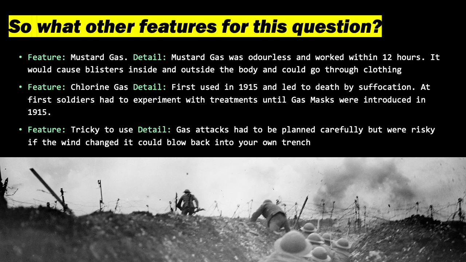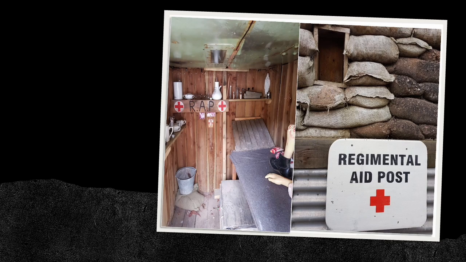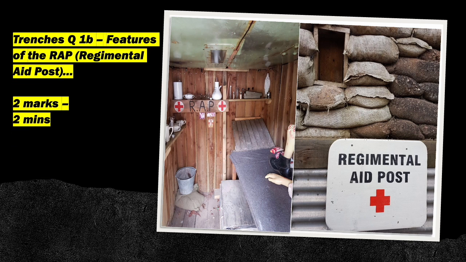Okay, so flipping over to our second features question, another 2 marker, another nice and easy one. On your mark was the features of the regimental aid post, the RAP. Okay, so let's get straight into that. Another easy one, and in actual fact, probably this is a lot easier than even the gas, because there's so much that you know just naturally, but you need to make sure, again, that you technically do this properly with the feature and then the supporting detail, not just a random sort of everything I know about the RAP.